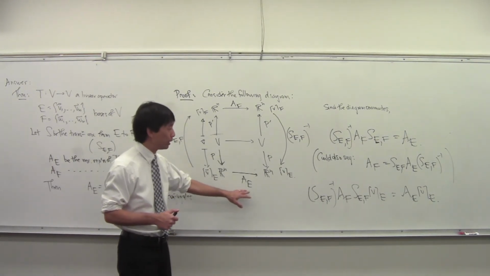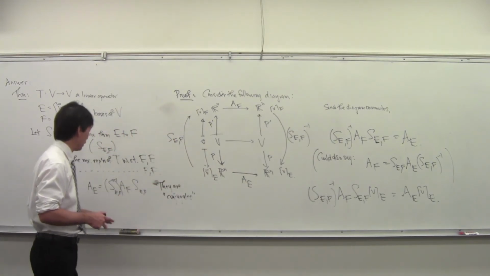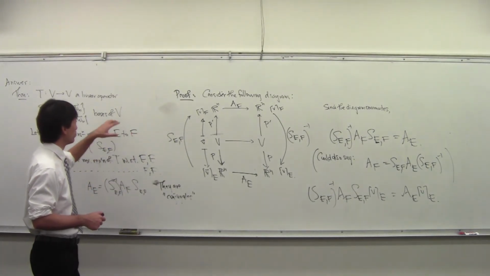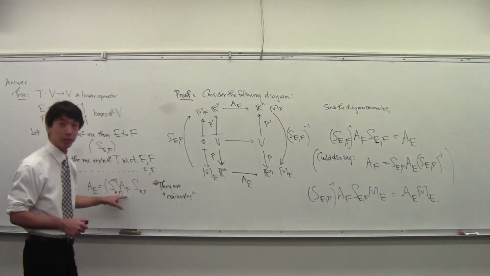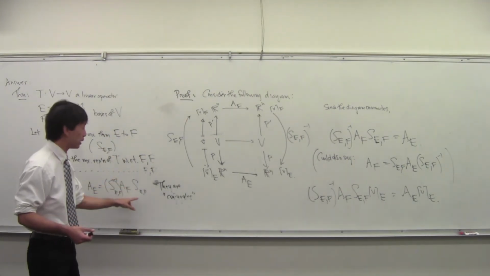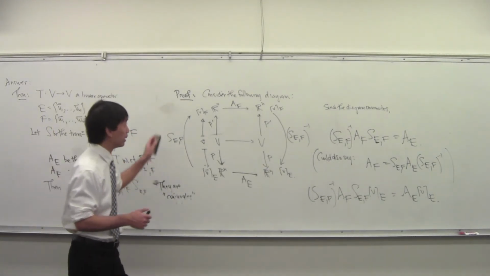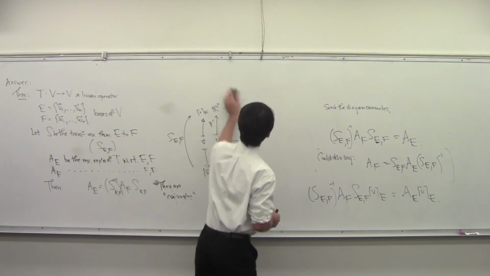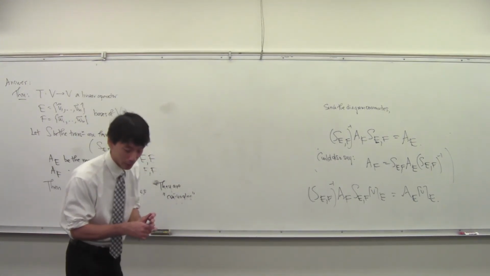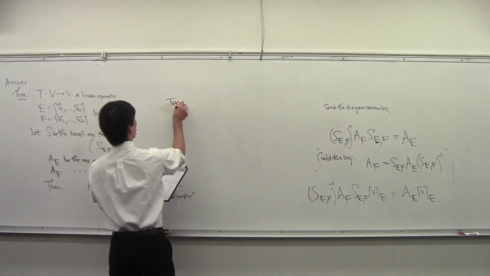But the point here is just that your transformation can be represented in different ways. And those representations actually are related to each other. So that's sort of the main thing. Let me give some terminology that will allow us to talk about this a little bit more clearly. So some terminology.